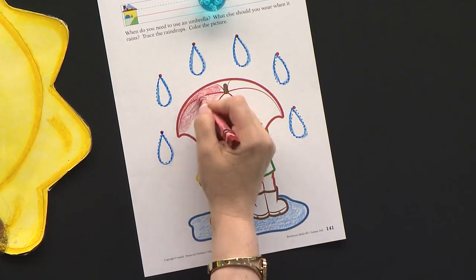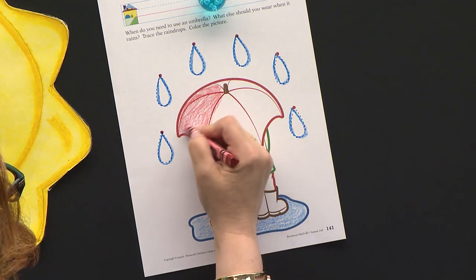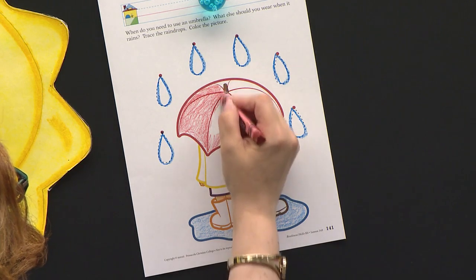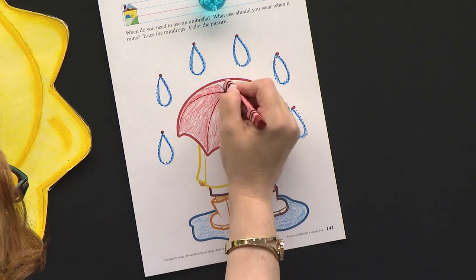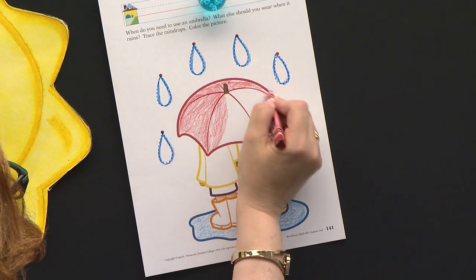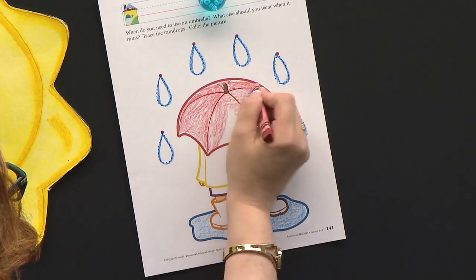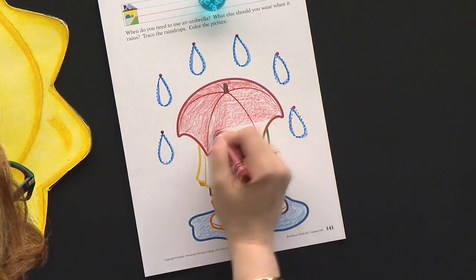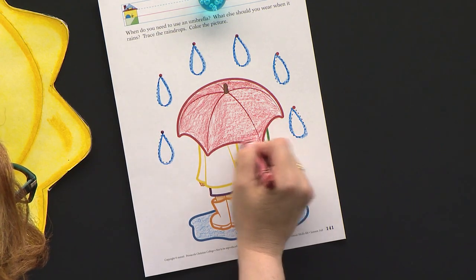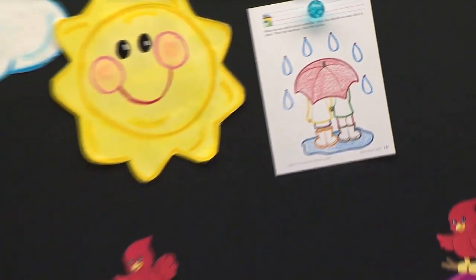Maybe some of you have an umbrella at your house. Now, I'm not going to ask everybody, but I know everybody probably has one. Angelina, do you have an umbrella at your house? No. Let's see. Kayla, do you have an umbrella at your house? Yes. What color is your umbrella? Purple. Ooh, so it's got lots of colors. William, do you have an umbrella at your house? Yes. What colors are on yours? Well, I have a lot of umbrellas, but some of them are yellow, and blue, or red, and all that stuff. Oh, that's cool. That's very nice.